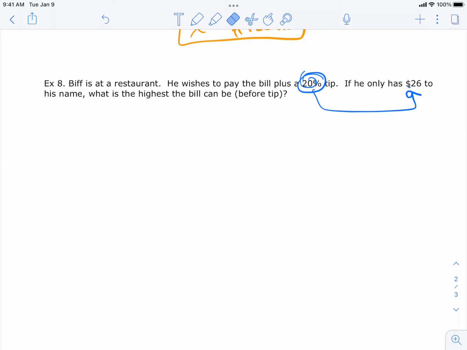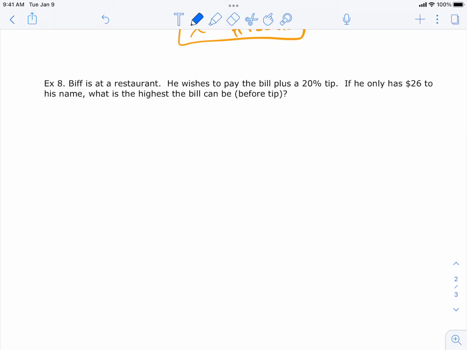The way I explain it to myself is, I'm going to tip 20%. And before I can figure out what the tip is, I have to know what the bill is, because I want to take 20% of the bill. I don't want to take 20% of what's in my pocket. What if I happen to have a lot of money on me that day? Am I going to just have to tip that much? No, that's not how you do it. You don't look in your pocket and say, I got 26 bucks, I'll tip 20% of that. No, you tip 20% of the bill. You wait for the bill. Okay, so that's my quick explanation of why you're not going to go 0.2 times 26.